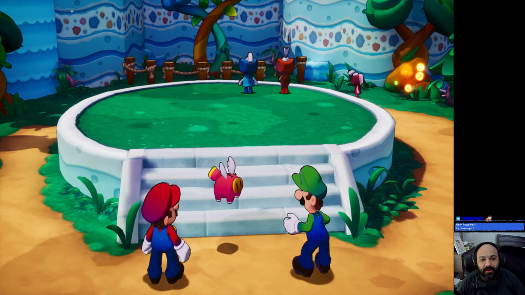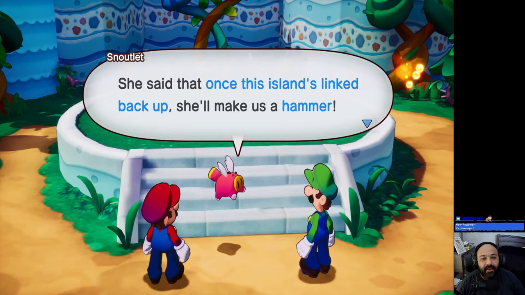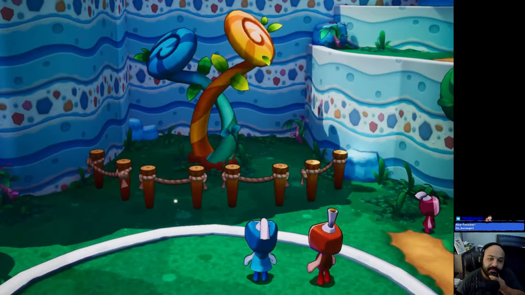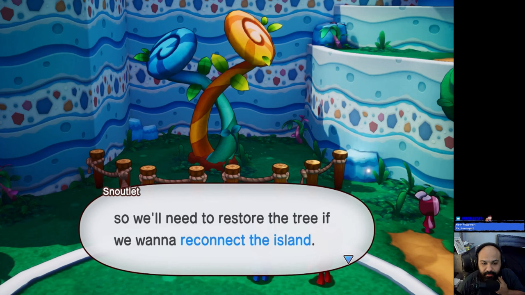So that's Wilma's daughter, huh? She said that once the island's linked back up, she'll make us a hammer. Okay, that's fine. She must have been up high when the tree shrunk out from under her. There's a lighthouse up there too, so we need to restore the tree if we want to reconnect the island.